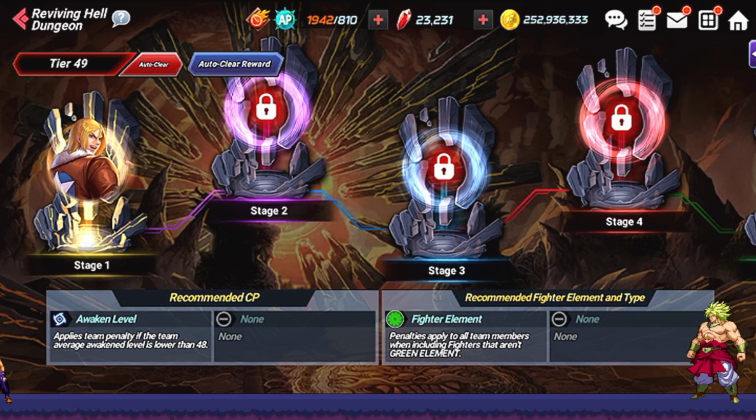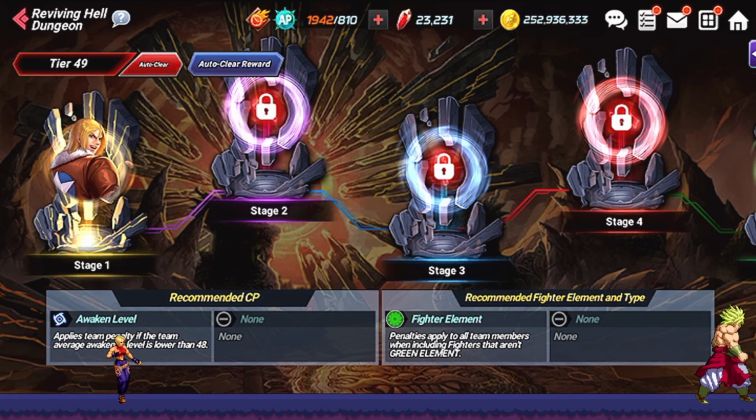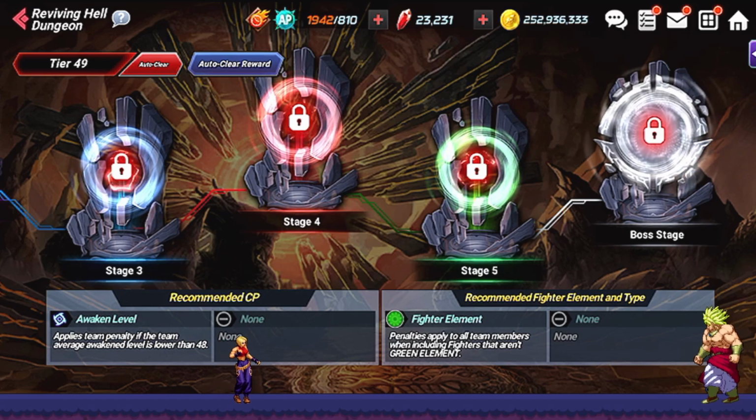You guys can see that I am at tier 49. Now, the clear that I'm going to show you today is actually tier 47, which shows off the blue defensive team, which you need for the final stage. Let's go ahead and collect this.